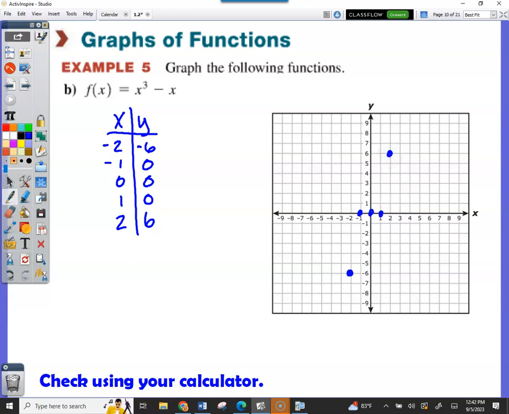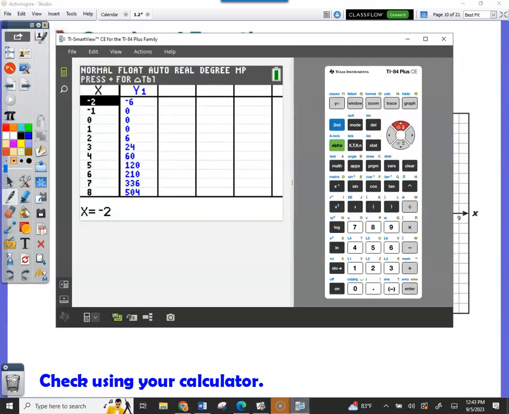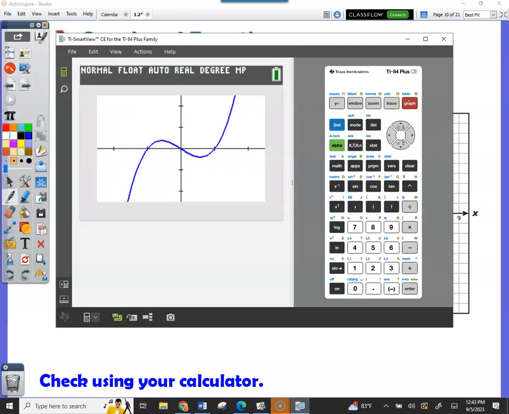And this is where being able to see matters. If you just went straight to picking numbers and putting it on paper, you might not really know how to connect those dots. You might mess up. So that's why it's helpful to have the calculator, because then you saw the picture. The picture looks like that, and I know when I go to connect my points now how to try to recreate that curve.